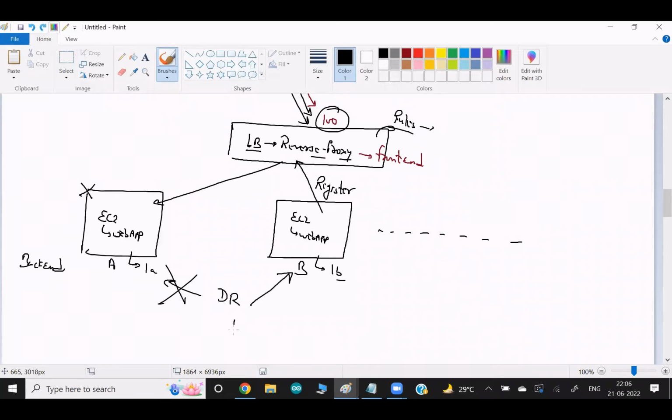So this is the concept of high availability. My instances or my application are always available, and this is called high availability. And high availability, guys, you can achieve if you have the load balancer in front of it. Only then can you achieve this capability. Otherwise, there are lots more plans we can do, but let me start this practical first.